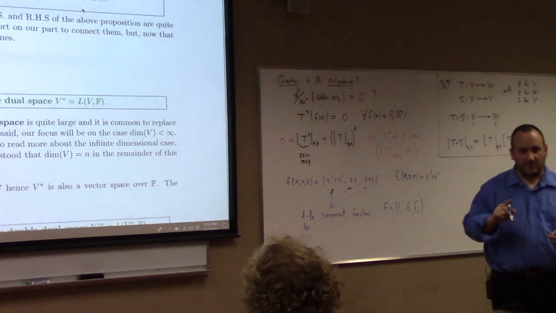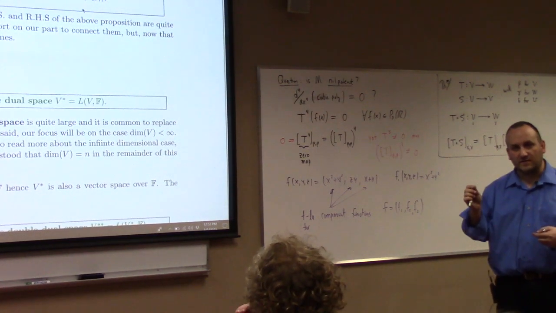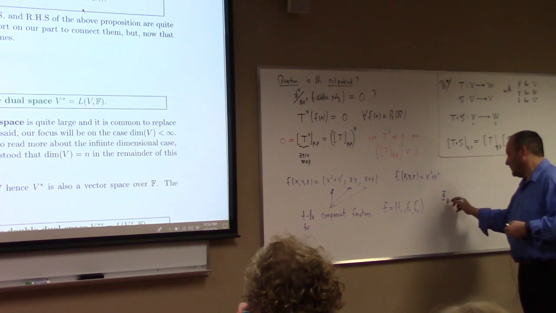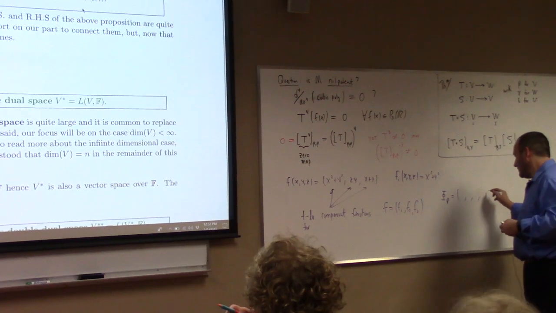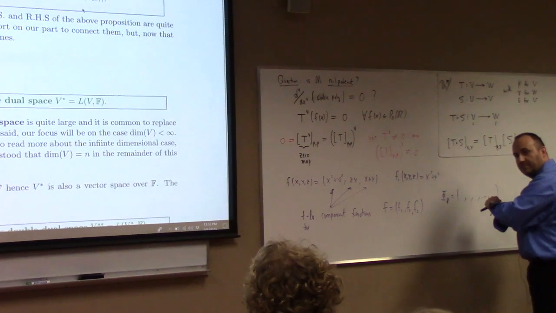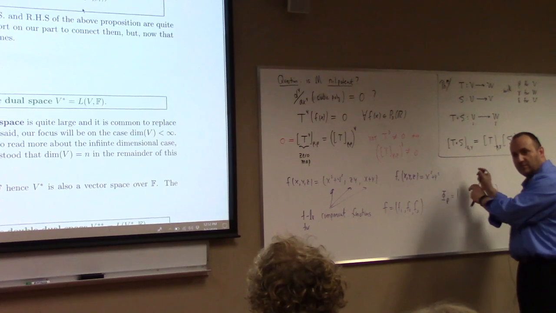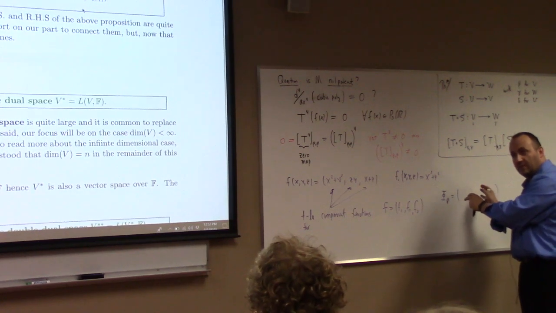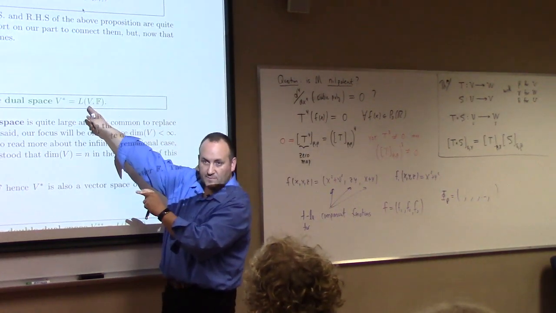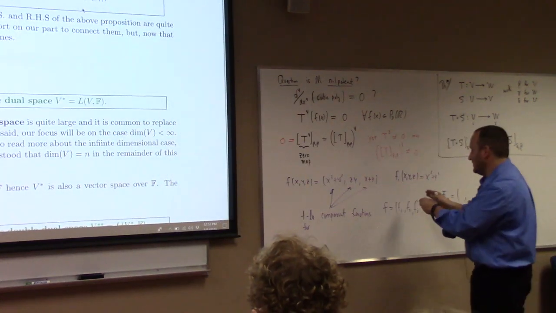The dual space will give us a way to understand what are the component functions to the coordinate map. We will find a way to take phi beta and break it into component functions. All right, and those component functions will be mapping from the vector space to the real numbers or to the field. That's what a dual vector is. A dual vector is a linear transformation from the vector space to the field. That's what we need to construct the component functions to the coordinate map.